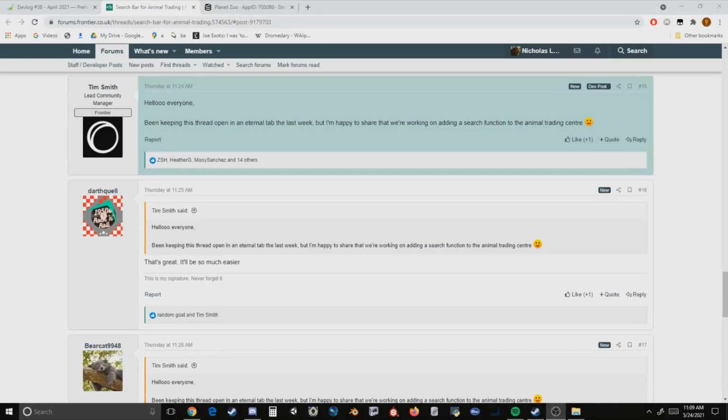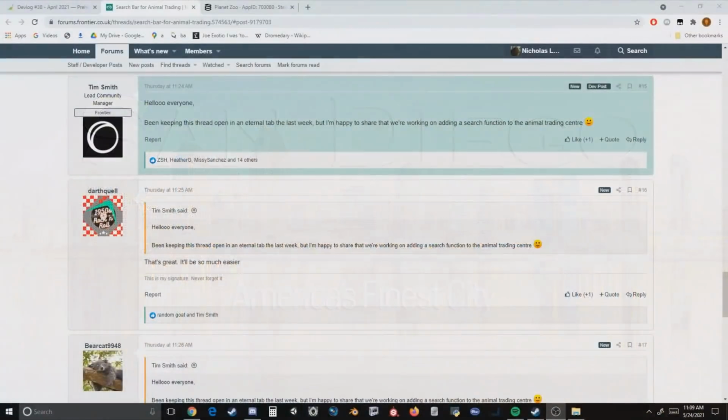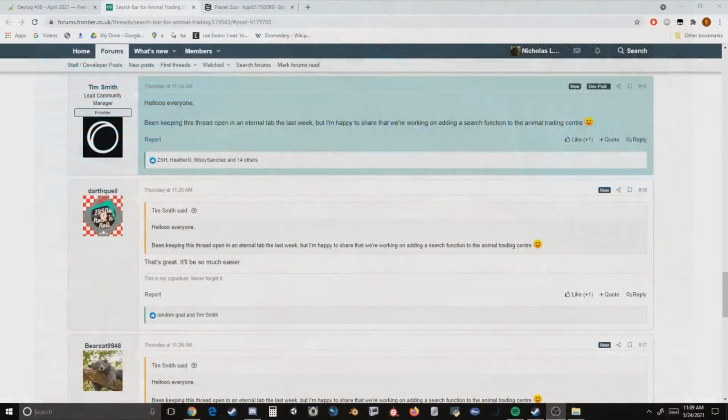Because I have been gone for a couple of weeks, and that is due to me actually visiting San Diego, the king of zoos. I visited all three parks, and I will have videos on those probably later this week. So I visited the San Diego Zoo, San Diego Safari Park, and SeaWorld, and again, I will have individual comments on each of them later in the week.